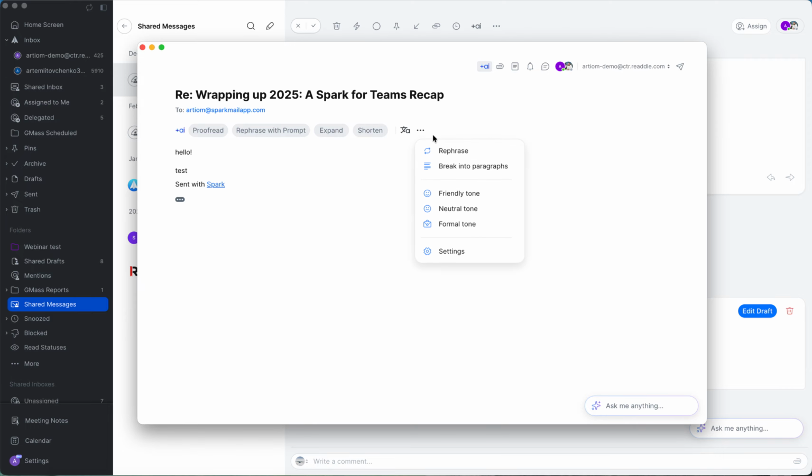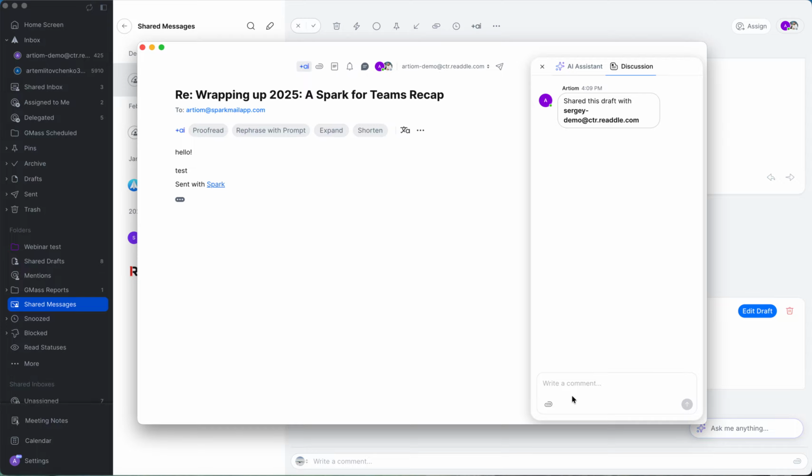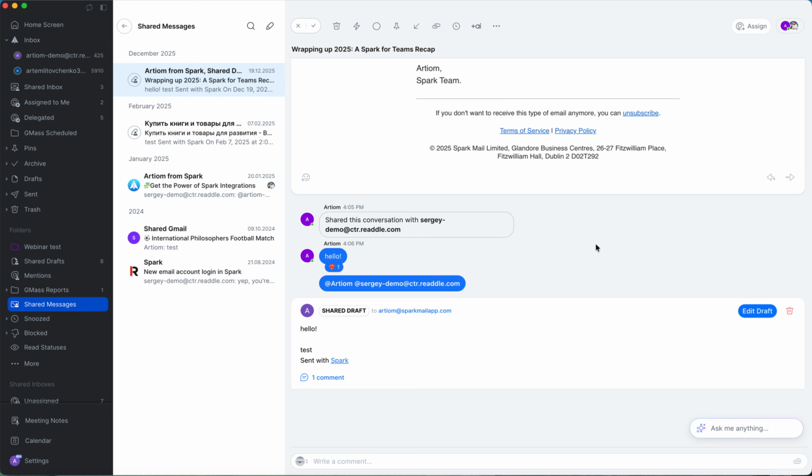So I can type something, and we can use AI to do anything we wish with this thread. And also there is a separate draft discussion to have some privacy. This draft discussion is also the basic comments. You can chat in here. You can do anything you want in terms of chatting here. But this is your private space. For example, if you shared an email with 5 people, but you want to compose a draft only with one of them, this is your private space, as I said. So here you will chat only with this person.